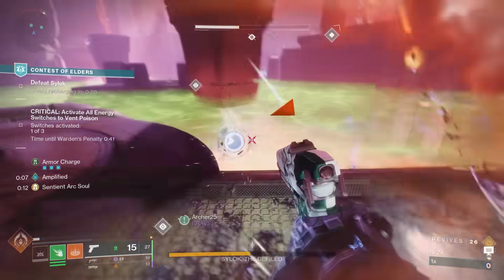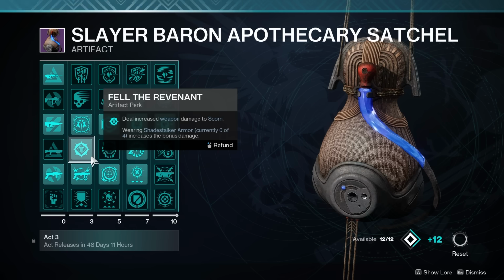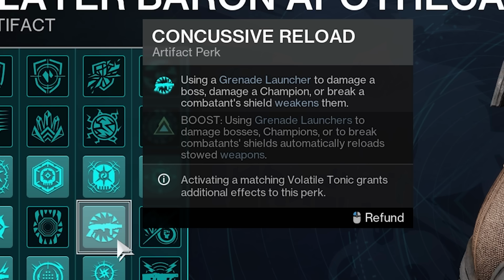Other than that, it's really just about building a good loadout and working with your team. There's a lot of Scorn in this activity, so having Fell the Revenant from your artifact turned on is literally always a good idea. Likewise for the completely goated concussive reload perk.